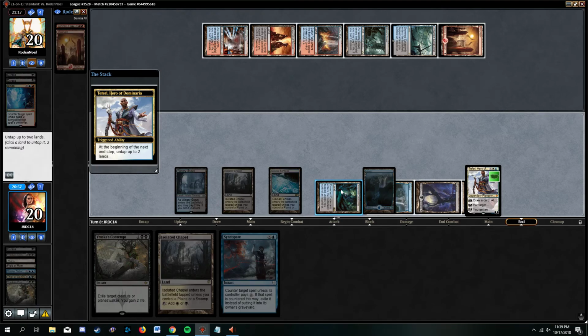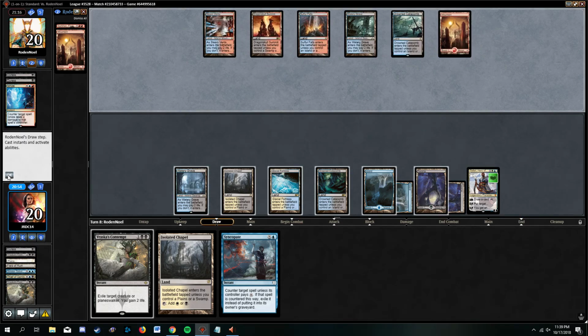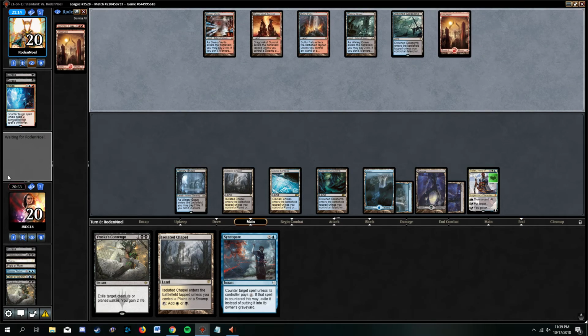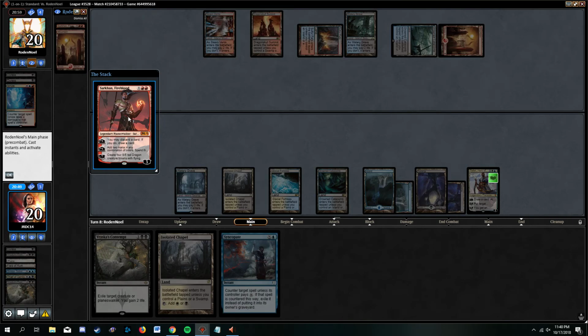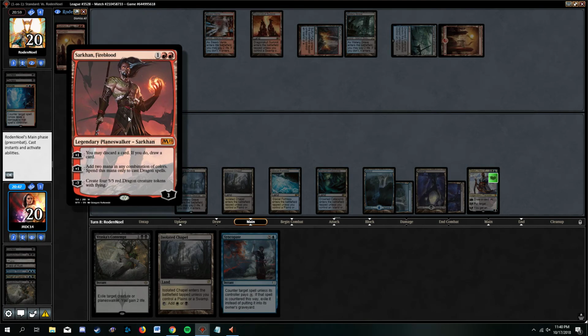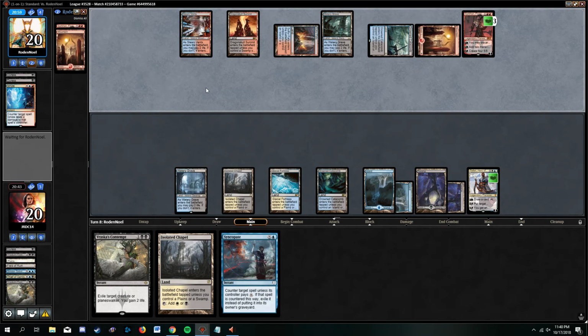Yep, and untap 2 of our black sources. So I can single pit here for 5. So if they do go land Sarkin, I could counter it. Do we want to counter this? No, we don't.